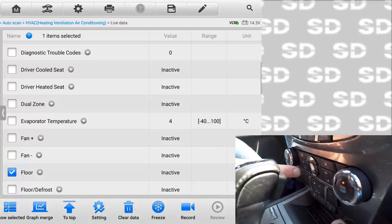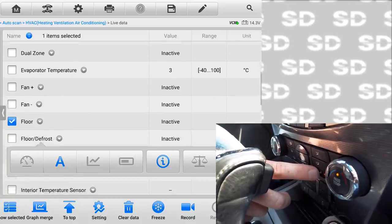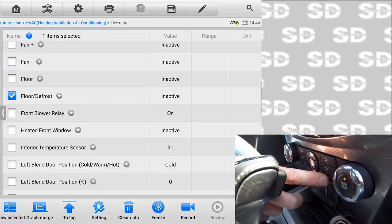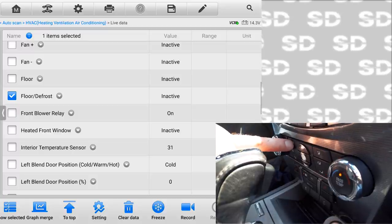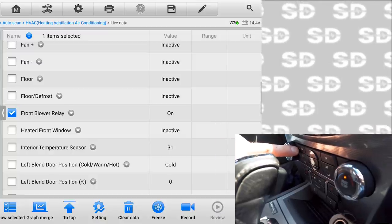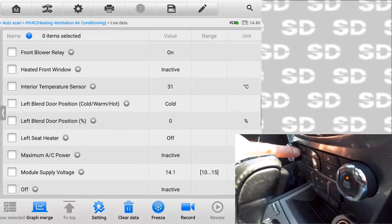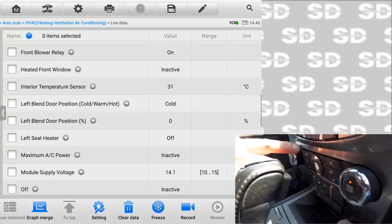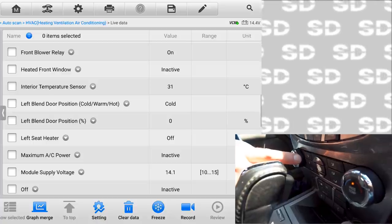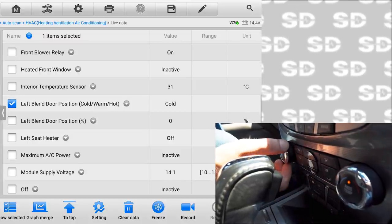All right, let's do floor. Yep, every time I hit that button, so that's good. This gives me a little bit more confidence in what we're looking at. Let's do floor defrost, which is this one. Yep, push the button in, hold it in, says active, release it, inactive. Front blower relay is on, heated front windshield, I don't think this has. Interior temp sensor is 31 degrees, that's Celsius. I still gotta figure out how to change this to a Fahrenheit scale. I don't know Celsius.